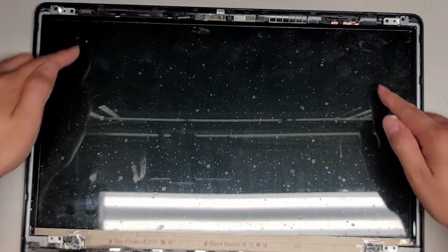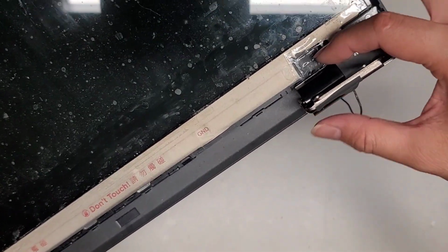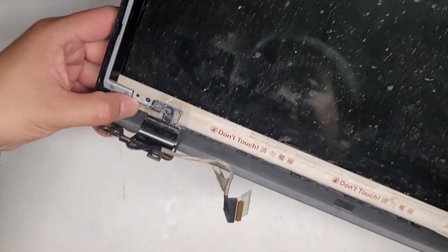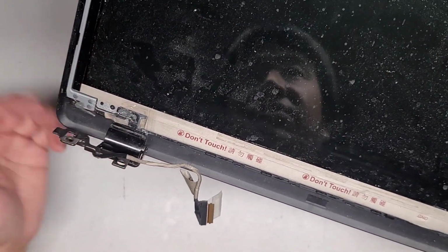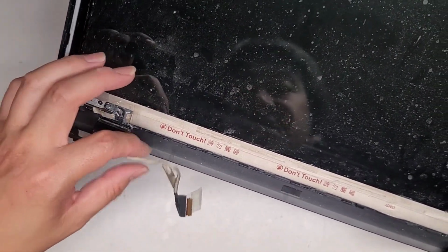All right, there's 4 screws holding the screen into place. Again, if you're just replacing the screen, you didn't have to remove this whole screen assembly. You can see where I put the JB Weld, and then I put some plastic wrap over it so it doesn't stick to the bezel. We had to glue this whole hinge piece here, and we also had to glue this hinge piece. These plastic things do come out, but I JB Welded them in place so that they don't move all over, especially since we don't need to remove that. The only time you would ever need to remove this plastic is if for some reason you have to replace these cables.